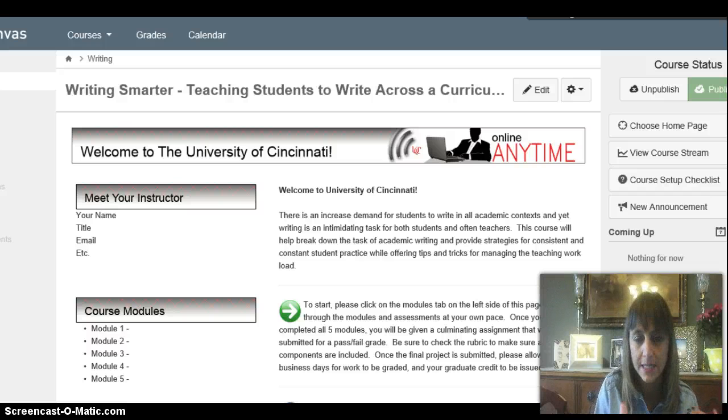Each of these modules is going to be set up exactly the same because I think patterns help us launch into our learning a little bit. We need, even as adult learners, some of that structure to help guide us. And so I want it to be very predictable, and I don't want to throw any surprises at you. So this is how the course is going to be set up, but I really encourage you to set a time specifically devoted to the course so that you can get the most out of it and that it doesn't get away from you.